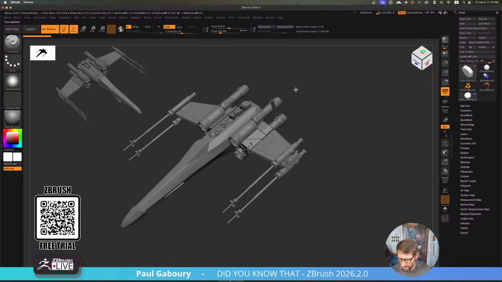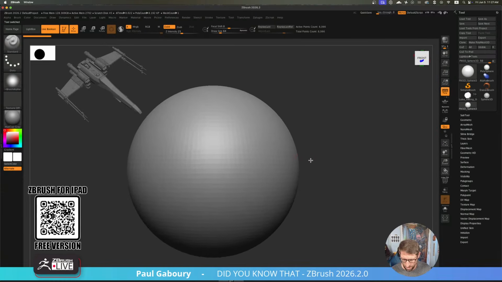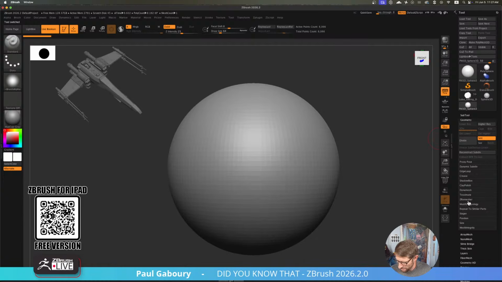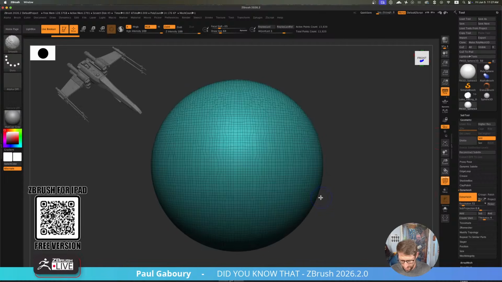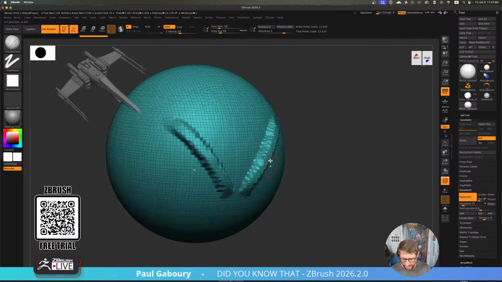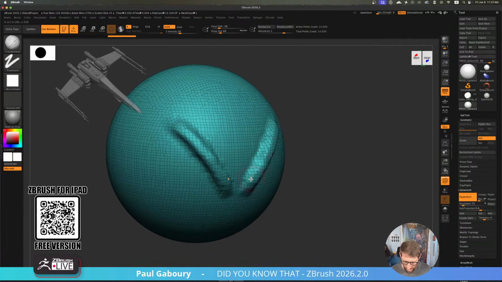So let's go to here. Let's make this a poly mesh. Okay, so a Dynamesh. So this is stuff that might be giving you your bumpiness, okay? So let's say we have this. The goal of Dynamesh is to try to have equally distributed polygons. So when you're sculpting, I can say, hey, that's stretched, and we can fix it on the fly.